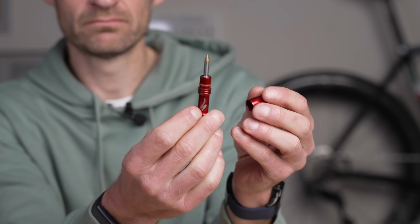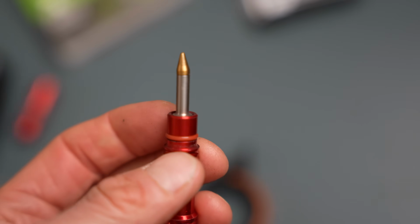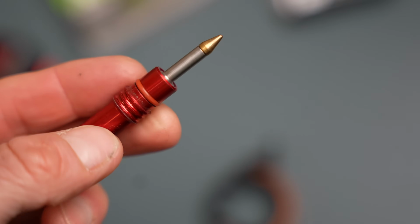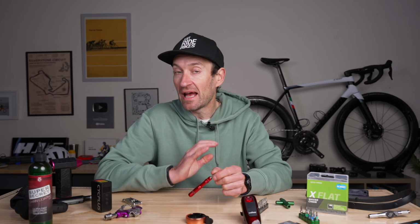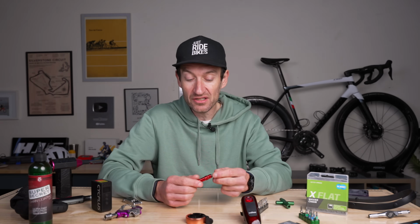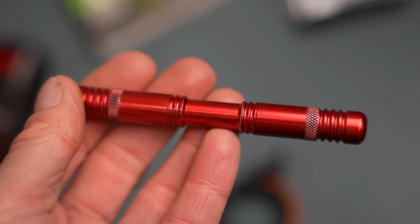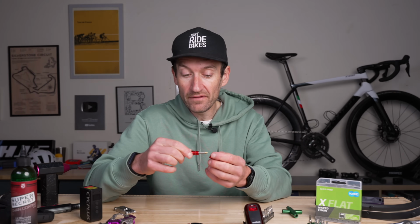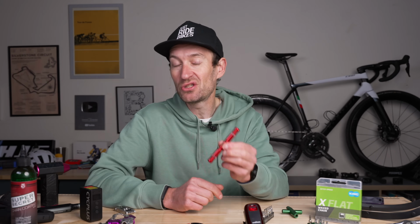Another boring but essential tool, and one also nicely made, is a Dynaplug. If you run tubeless tyres, this is an essential, and these are my go-to. The reason I like them so much is the brass tip makes it very easy to get that in the hole in the tyre and quickly and easily fix a puncture, and you can be back up and running in no time at all. And this is a race version, so very lightweight, fits in a saddlebag or pocket very easily, and has 2 ready to go for any puncture you might have. They do bigger versions as well that cost more money, but that is a really good Christmas stocking filler.